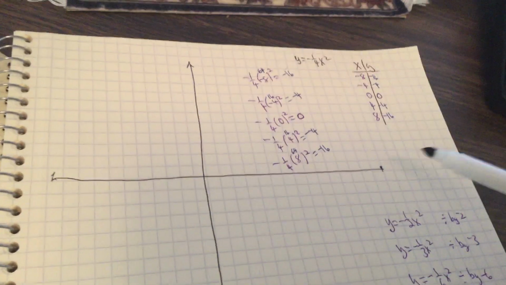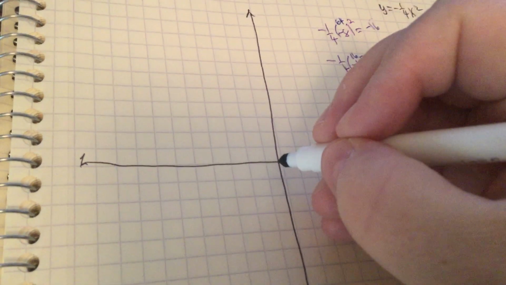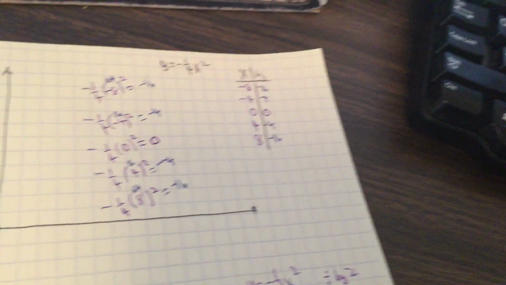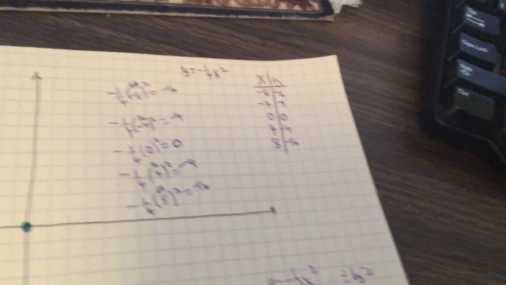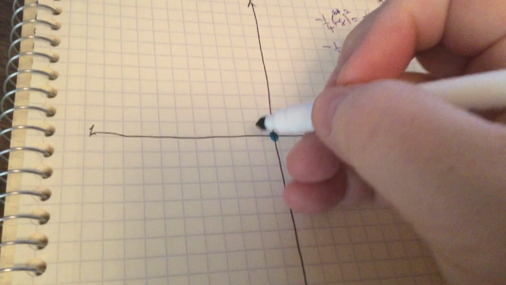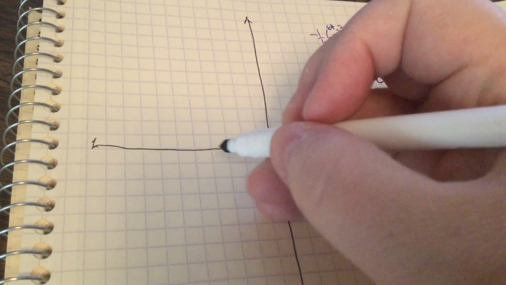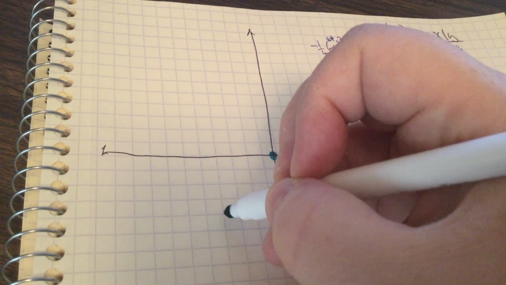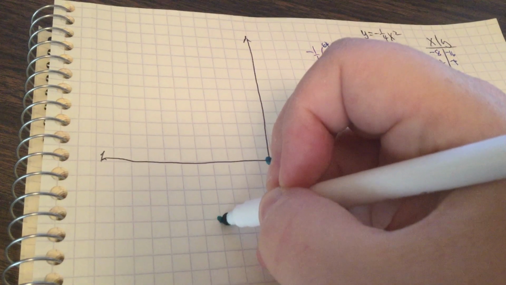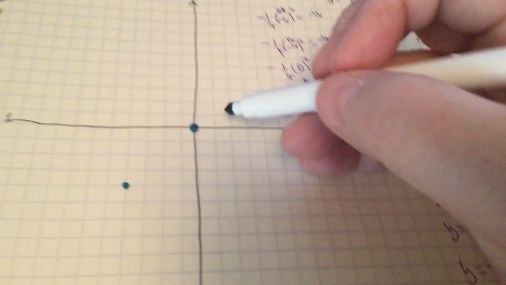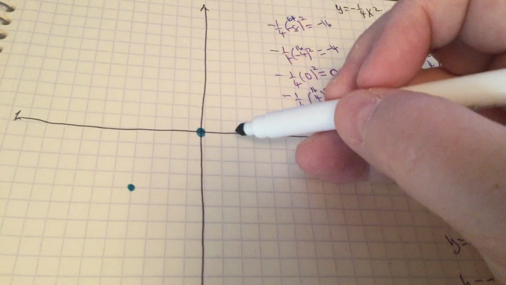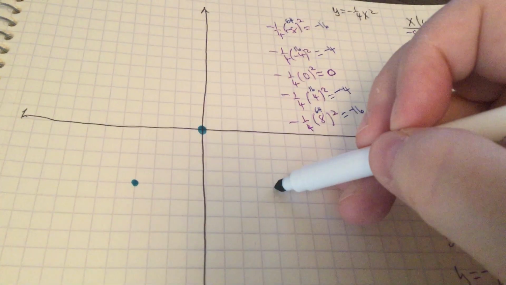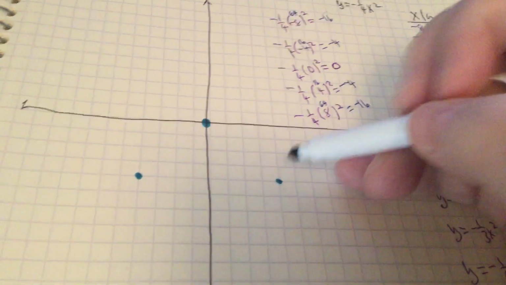Okay, let's do some graphing here. All of these things have 0, 0 in them. And then the two symmetrical sides are, okay, negative 4, negative 4. 1, 2, 3, 4, that's negative 4. 1, 2, 3, 4, that's negative 4, negative 4. Oh, it's wide. See how when it's a fraction, it makes it wider? It's cool. 1, 2, 3, 4. 1, 2, 3, 4. I love graphs. I think they're so beautiful and interesting.